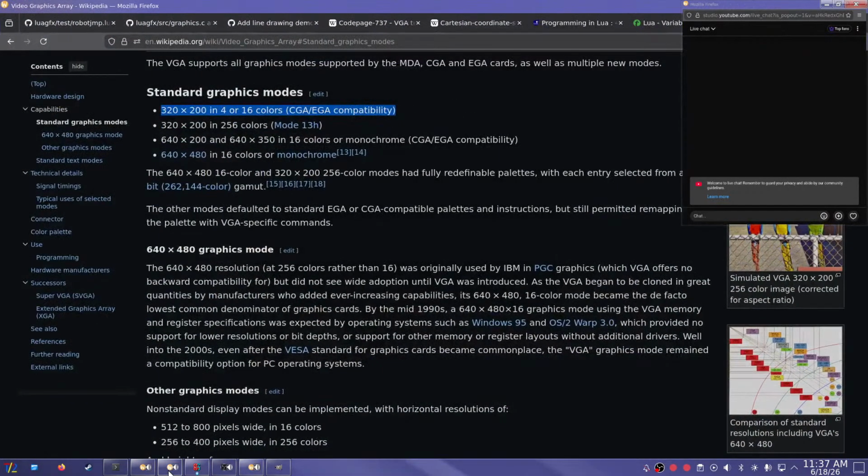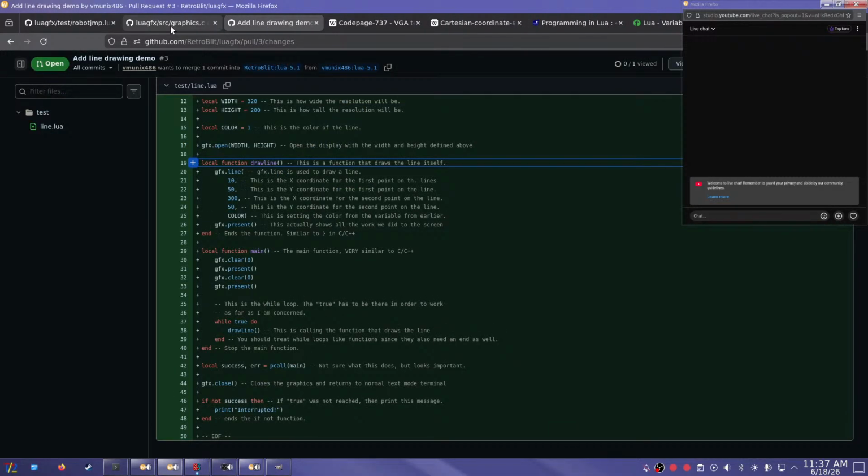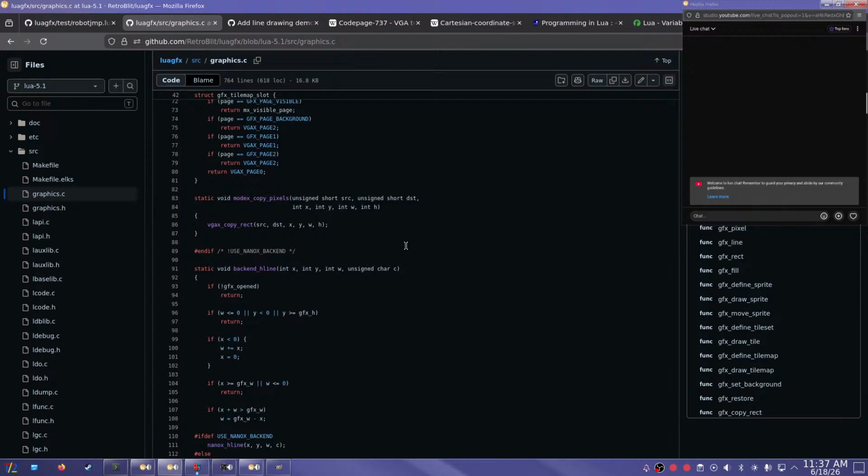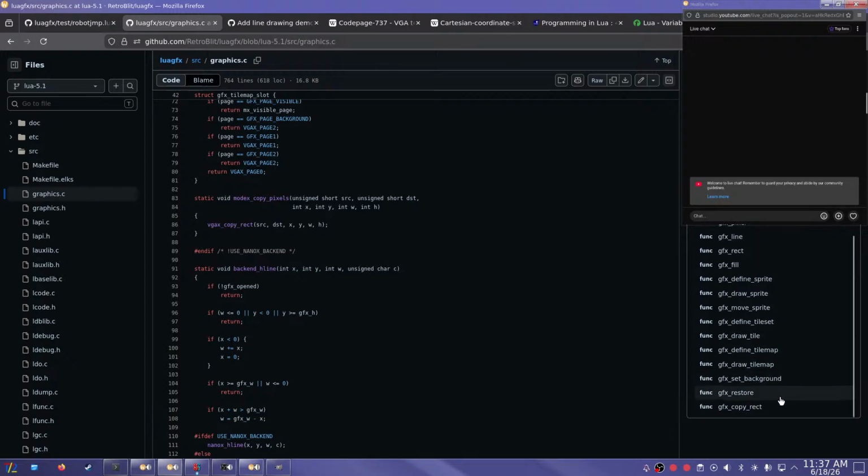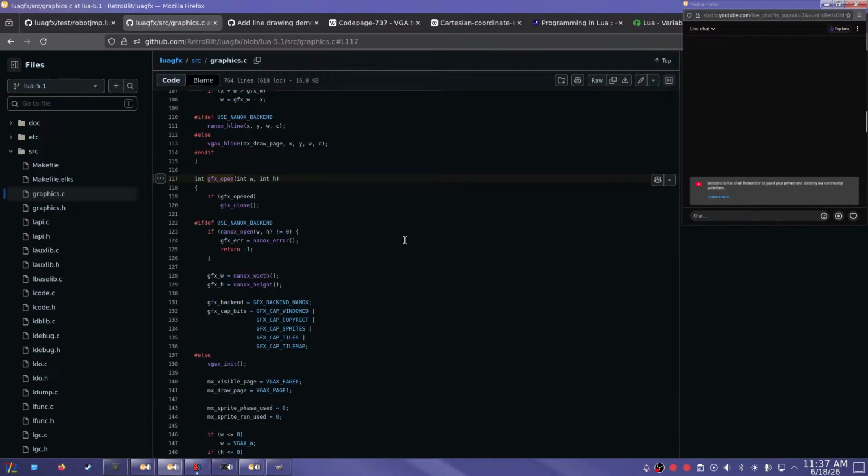Do I have to set the mode? I think I have to set the mode. And how do I do that? Because there's like 0x14, I think is one of them. GFX open.